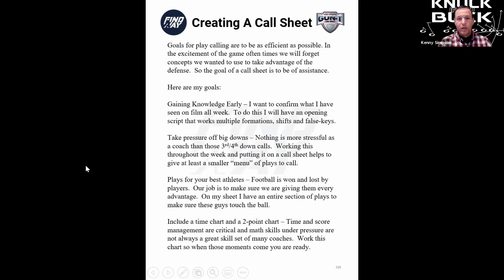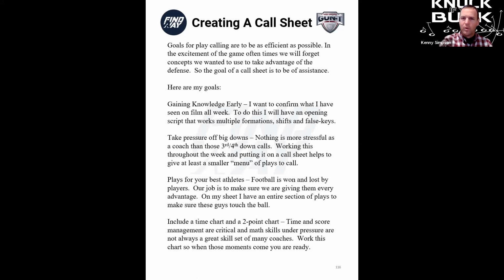Creating a call sheet is for a lot of reasons. Obviously, you want to be able to put the film you've seen into effect. As you are working practice, you pretty much know how the defense is going to react, what their keys have been, what kind of technique they're playing, and what they've shown they're going to do. As an offensive staff, everyone builds their own call sheet. There are lots of ways to do this. I'm not saying mine is the best, I'm saying it helps me, and so maybe it will help you.